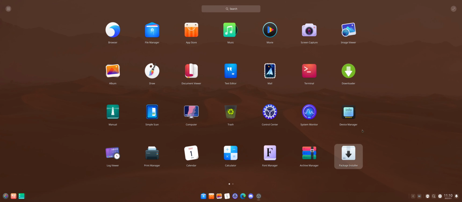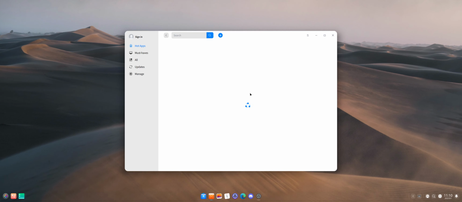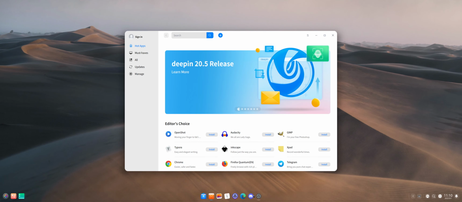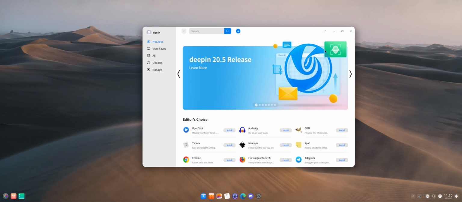Also, a nice suggestion would be the implementation of themes in the App Store. It's not consistent with the dark theme that is now activated, and the store doesn't respect the dark theme. It has its own theme, and it would be nice to respect the dark theme.